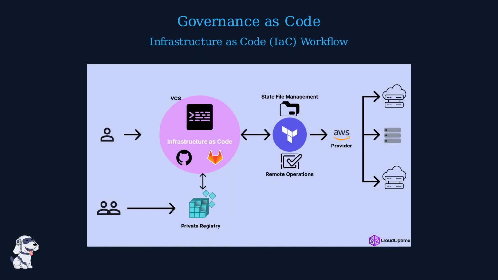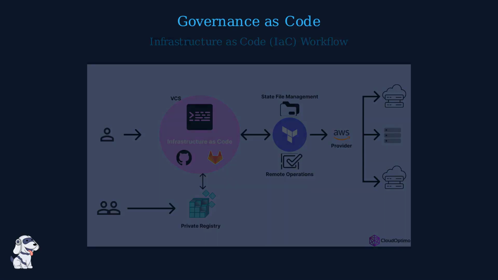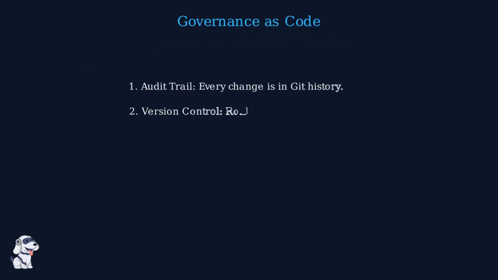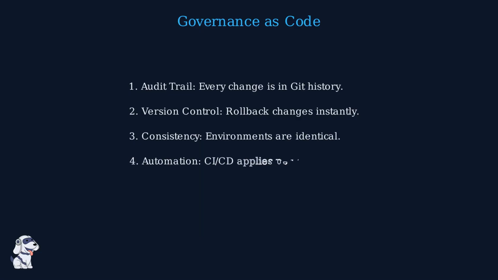By using tools like Terraform or Pulumi, you define your role hierarchies in configuration files. These files live in version control systems, ensuring that every permission change is reviewed, documented, and reproducible. This approach provides a bulletproof audit trail. Since your configuration is version controlled, you can audit, peer review, and even roll back your security state just as you would with application code.